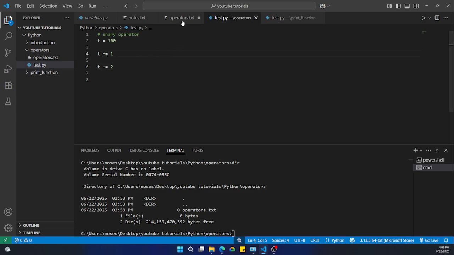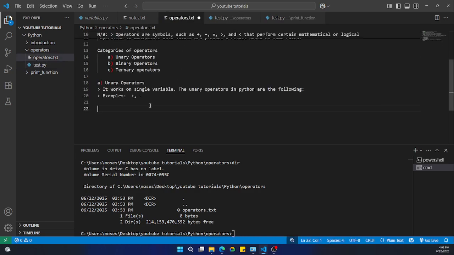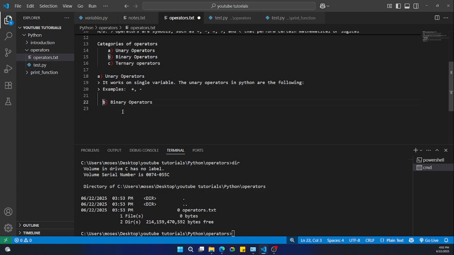Now, here we have another major category of operators, which is called binary operators. For binary operators, they work on more than one variable.